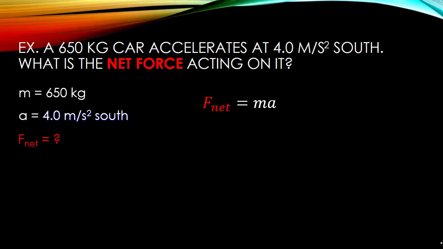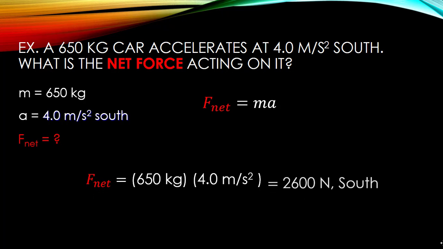Our net force is going to be equal to mass times acceleration. So we're just going to plug in the numbers that we know. And we end up with 2,600 newtons to the south. Now again, remember, this is a vector. Forces are always vectors, so we need to include that direction.